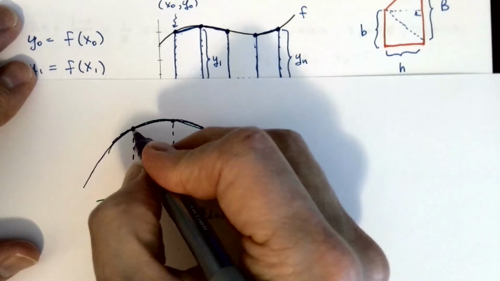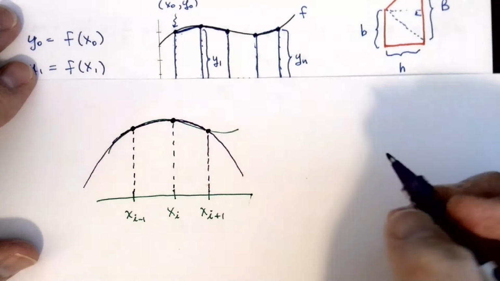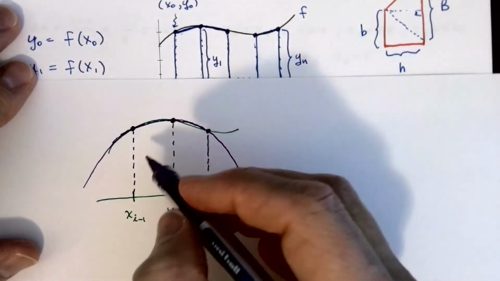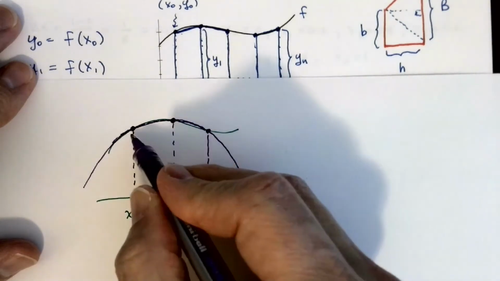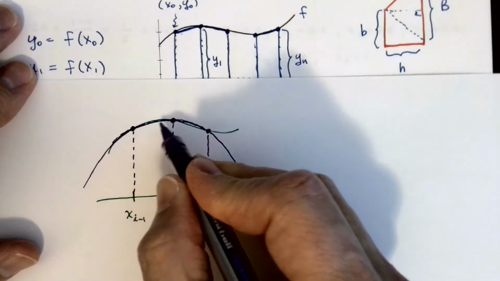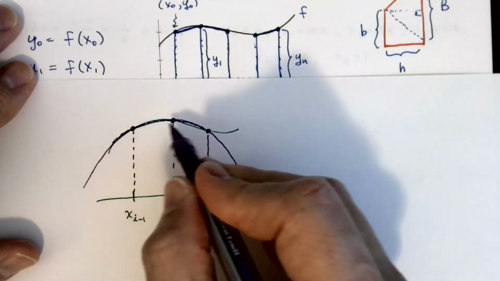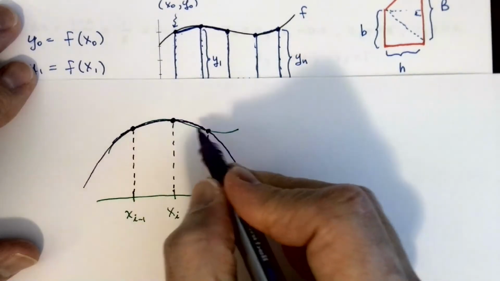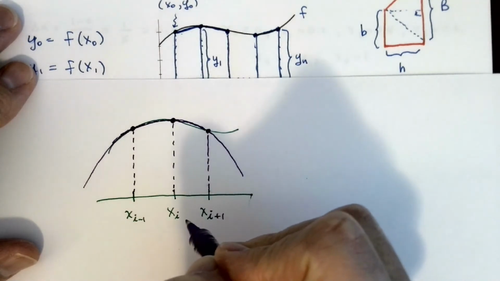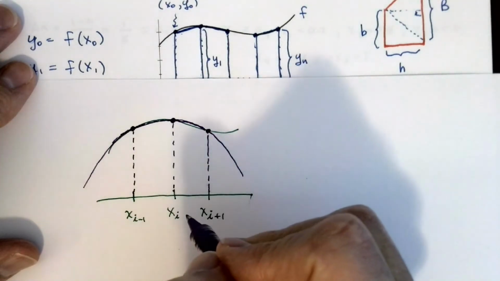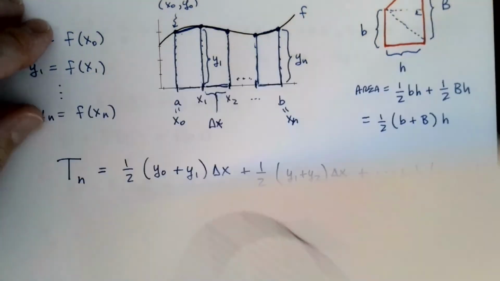And the problem is, though, a couple things about this method. The derivation of it is a little bit harder, and I'm not going to go into it. But I will note that in order to get a distinct parabola, we need 3 different points. These 3 points will define a unique degree 2 function, a parabola. Based on that, we can do a calculation and get what is known as Simpson's Rule. So I'm going to show you Simpson's Rule right now.